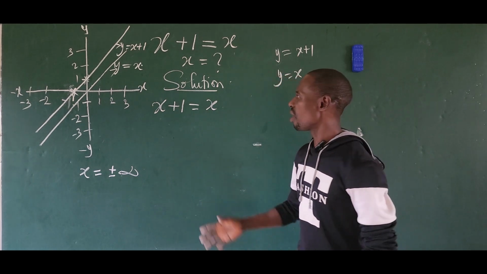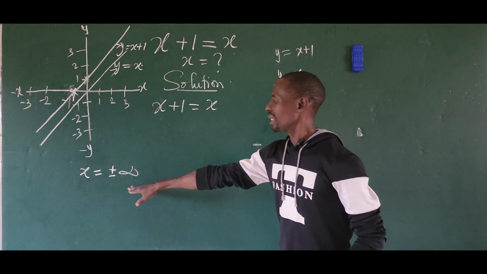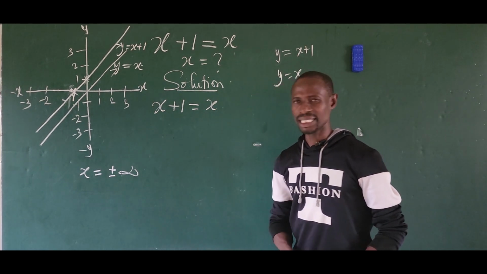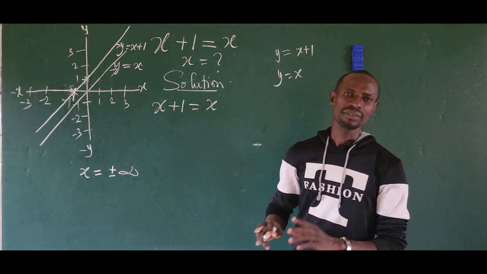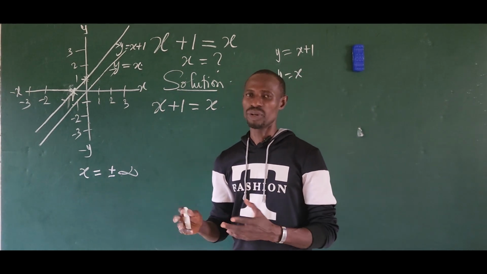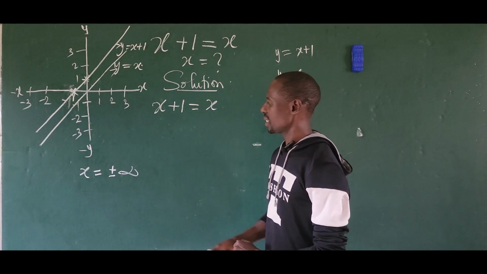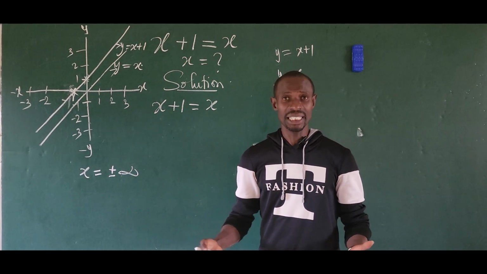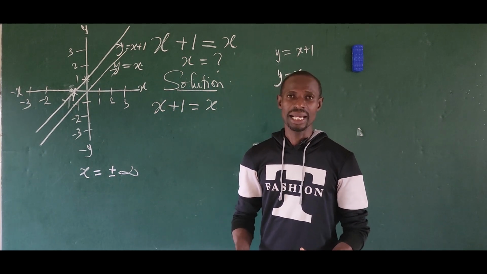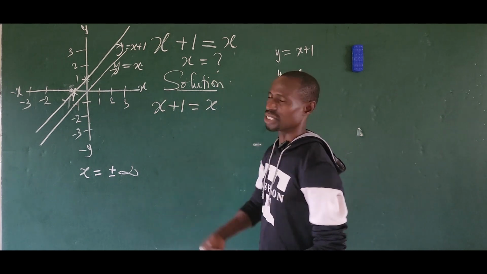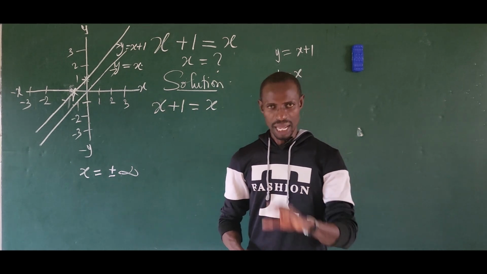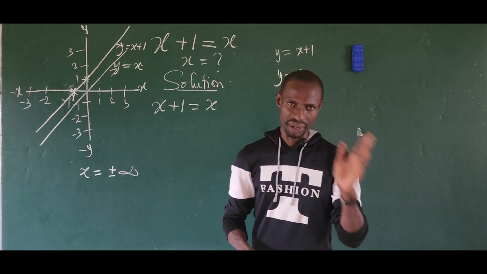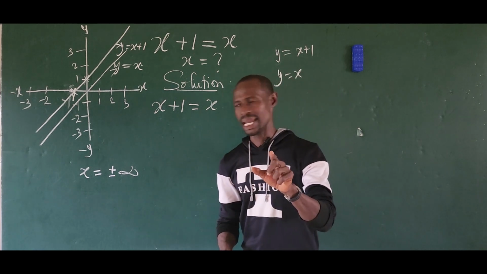So how do we solve algebraically to get this positive and negative infinity? Again, at the end of the day, we'll go to show if this answer actually satisfies this equation, if infinity can be regarded as an answer to this algebraic equation. I'm going to prove whether it can be regarded or not, so stay till the end of this class.